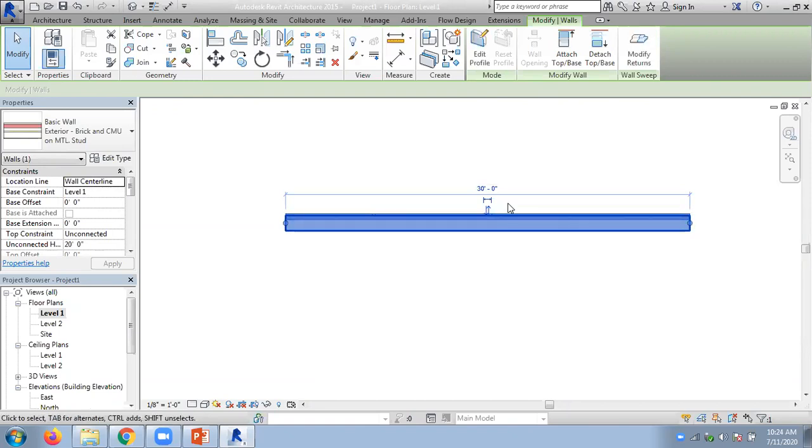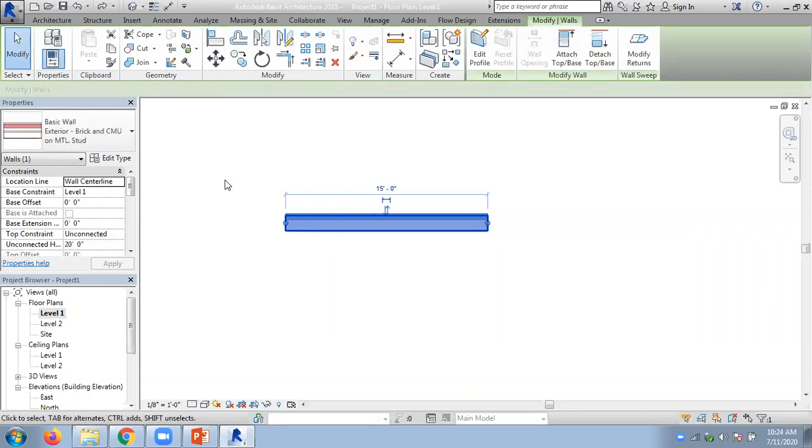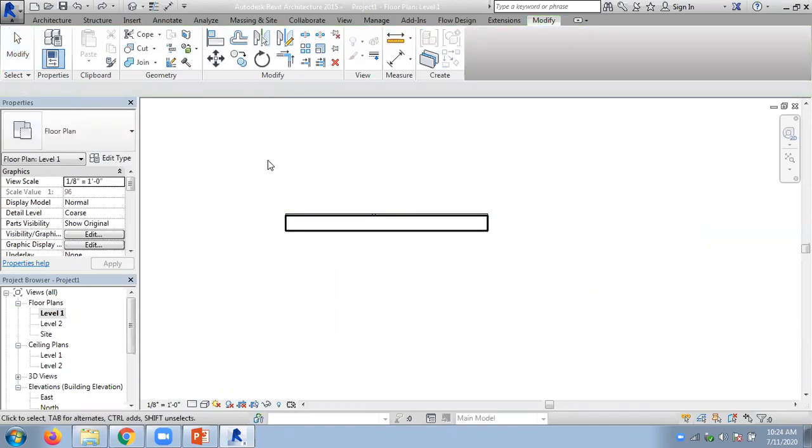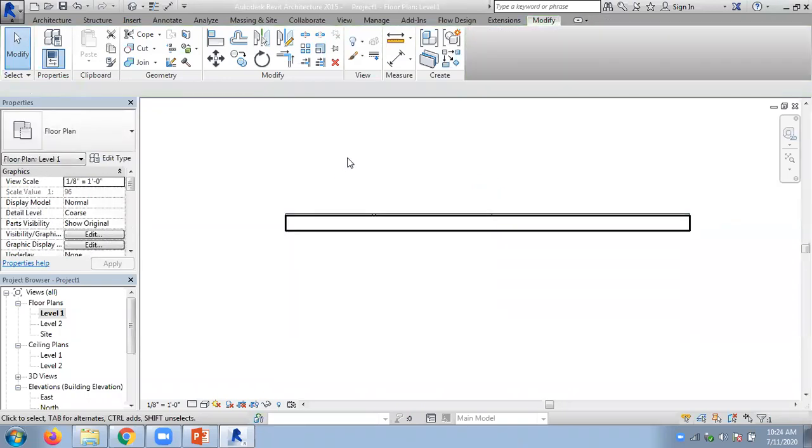It didn't increase the width 2 times. It didn't increase the height. If you look at the original height, it's 20 feet. It won't change to 40 feet. It stays 20 feet. So the scale tool works only lengthwise, not widthwise or in height.